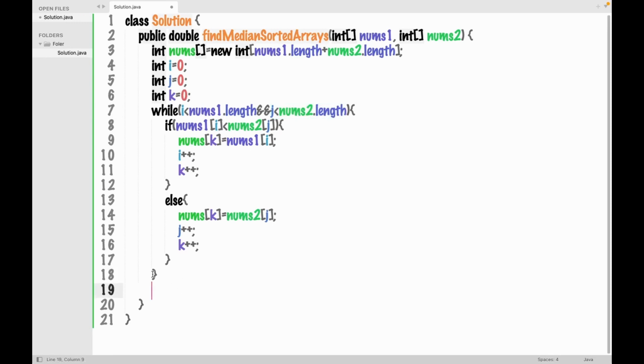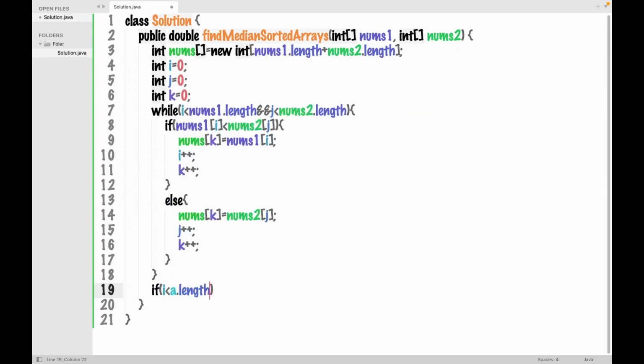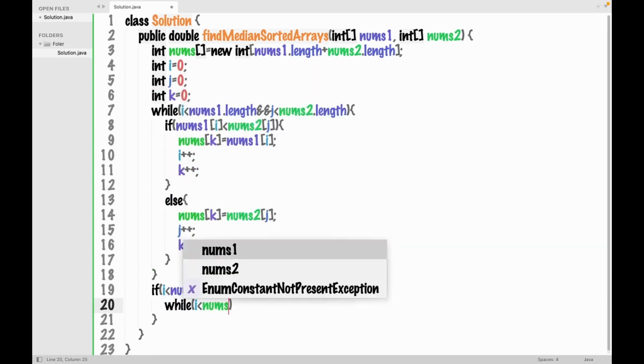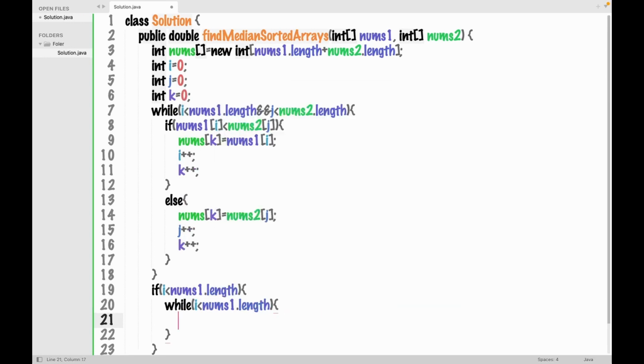To check which one has not completely traversed its array, we would keep a condition: if i is less than nums1 dot length, we would keep a while loop until i covers its array.